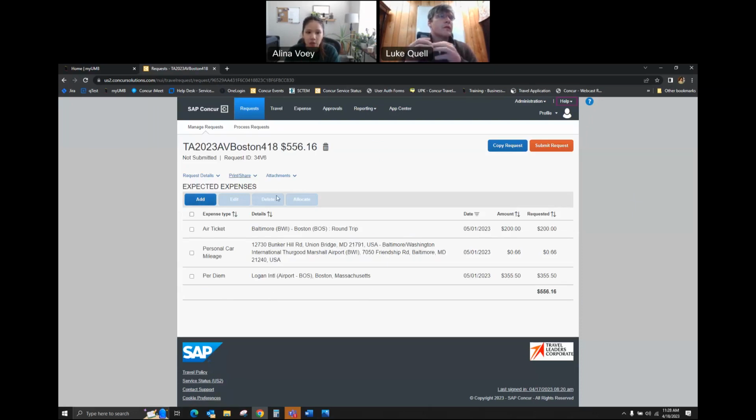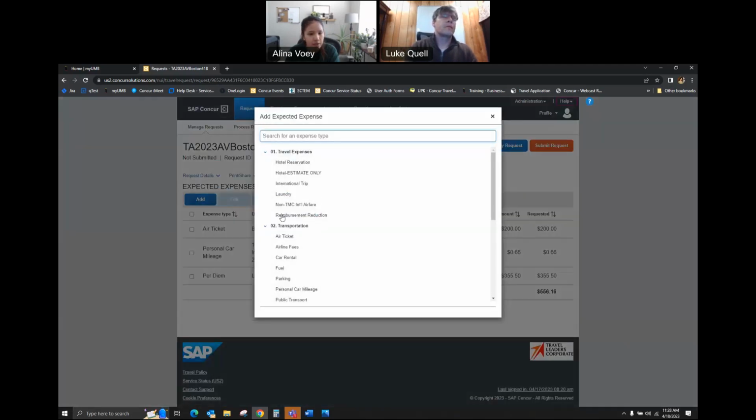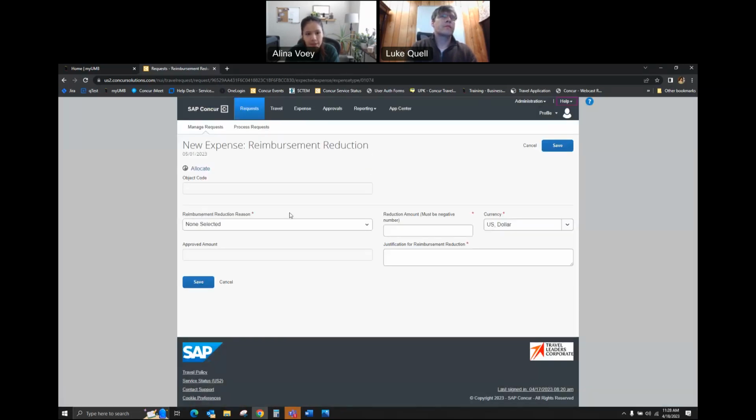Let's say that we were taking personal travel with this. Let's say I wanted to explore Boston a few days before the actual business trip. And I wanted to reduce this per diem amount. So we're going to hit add, and then there is this reimbursement reduction expense type. And then under reimbursement reduction reason, we are going to select per diem rate reduction.